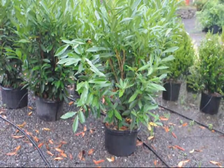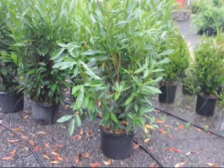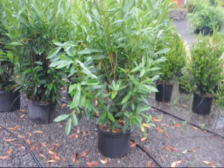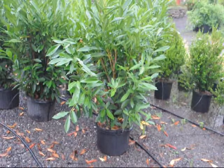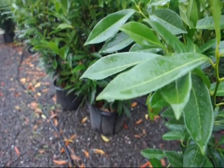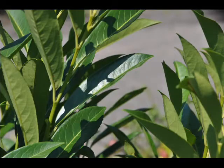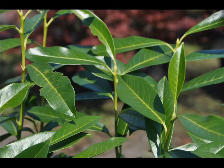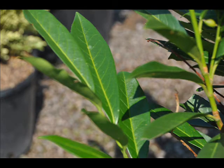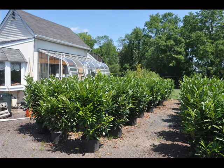The best idea for how to do that is this: if the temperature has gone above freezing outside, it's time to check your laurels for moisture at the root mass. Just use your finger — your finger can tell the score. Touch it and see if it's moist or dry. If it's moist, you're okay. If it's dry, you need to add a little moisture. But don't add water if the ground is frozen, as it will likely freeze on the surface and prevent oxygen from getting to the roots. Make sure that when you add water, it can soak into the root mass, not just float on top of the ground.